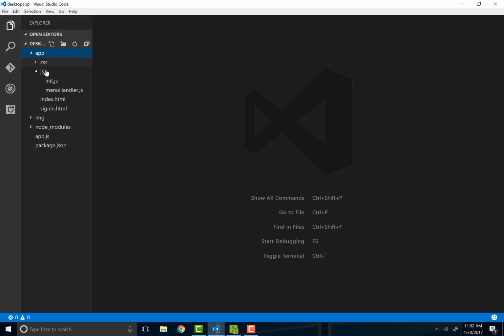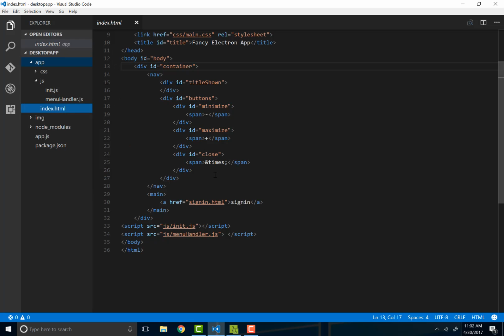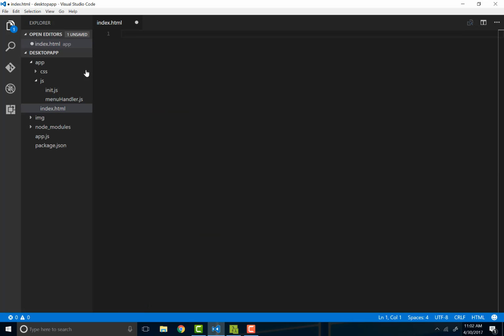Okay, so let's go ahead into our index.html. Don't worry about this, there's nothing in here. Just delete it. All right, so in here, I'm gonna take this off, and I want to make this into like a template. And then we can use a template file to actually print this out. I didn't delete that, I just cut it, and then I'm gonna go under app. I'm gonna create a new file called template.js.